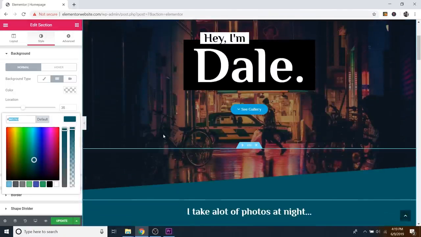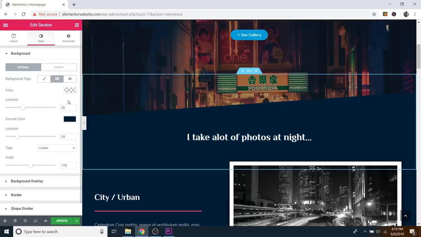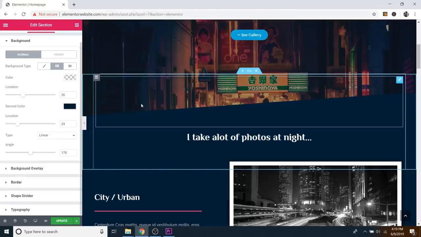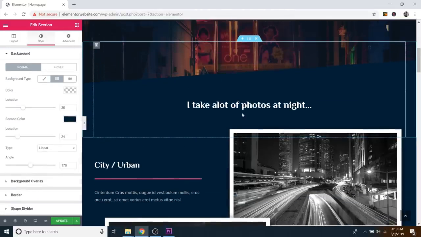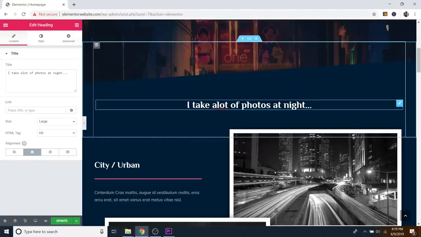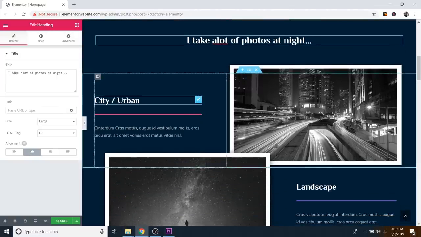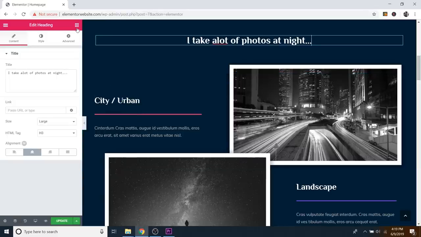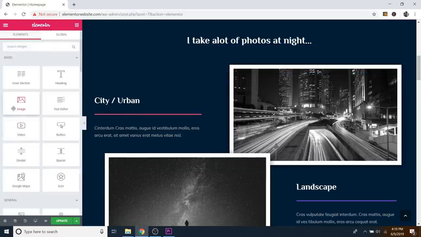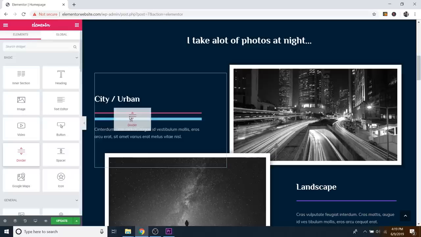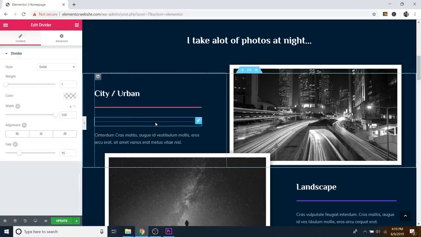But I'm going to go ahead and leave it the way that it was, like that. And I'm going to scroll down a little more, and you can change this text if you want. You can change all this text, and these are dividers right here. So if you just go to the little Rubik's Cube, and then you click on divider and just drag that in, that's what that is. And that one is obviously a lot thinner than this one.